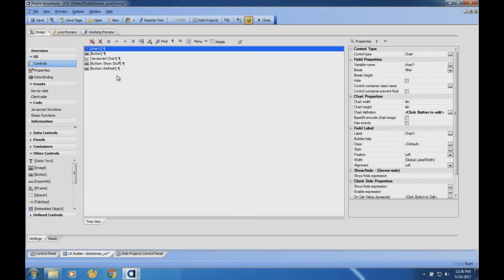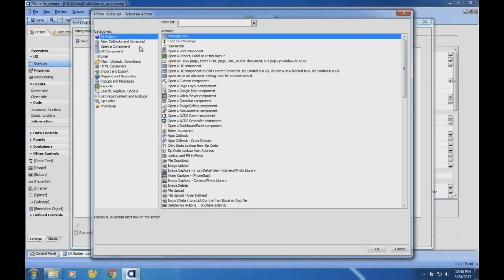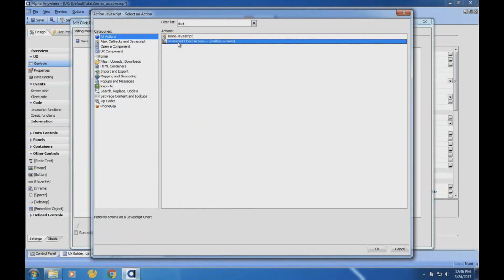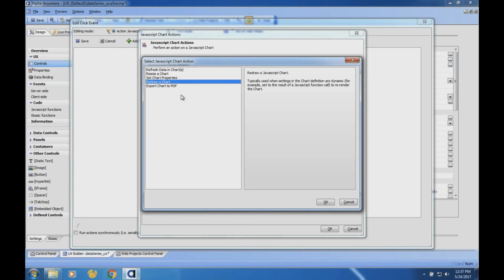One other thing I want to talk about refreshing is that you'll notice that when I add the new action here, I refresh the data series. But if I have a JavaScript chart connected to a data series, I can just do a JavaScript chart action and do refresh data in the chart, and that will trigger the update of the data series for me. That's kind of a nice little thing. If I just want to redraw the chart, meaning just change a heading or something like that with the local data, you would use that. But this refresh data will actually refresh the data series that populates the chart.